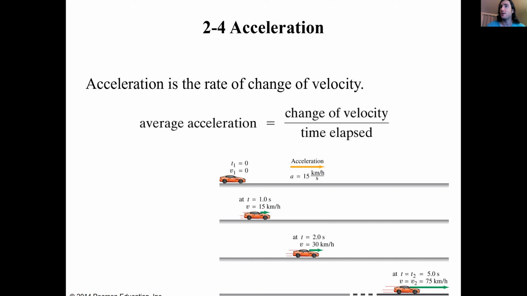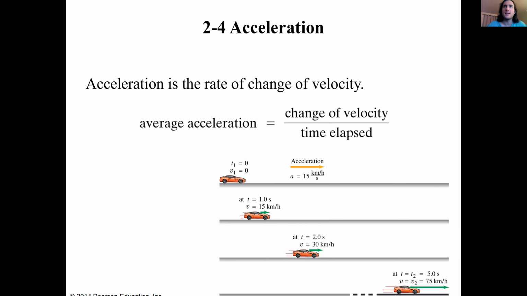If you have acceleration. Now, one thing that cannot happen is you cannot have 0 velocity and then still have 0 velocity, and still have 0 velocity. That cannot happen. You cannot have 0 velocity for an extended period of time and have an acceleration. That is not possible. But it is possible to have an instantaneous velocity of 0 and not have an acceleration, okay? So as we can see, after 1 second, just 1 second, now we have a velocity of 15 kilometers per hour. That makes sense, doesn't it?